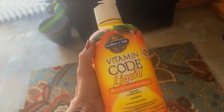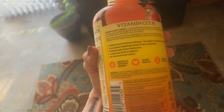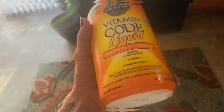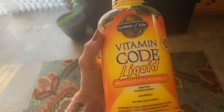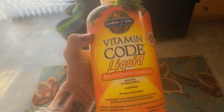Alright guys, so I just finished this off. This is just a liquid multivitamin that I had been trying. I've had several other liquid multivitamins, and I like to get the ones that have the extra additives in them. So this is the one I literally just finished. I have another one that I will be trying starting tomorrow. But yeah, I'll say this one is pretty good, so I would highly recommend. The orange mango flavor was a little much, but it wasn't terrible. So, yeah, if you need a good multivitamin, highly suggest trying this one.